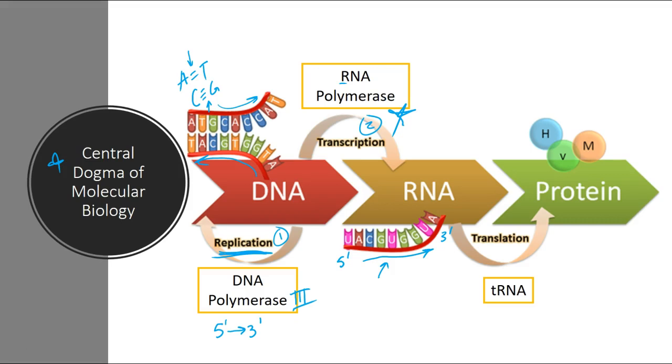Also, we're using RNA nucleotides, and so you'll notice that U is seen in RNA, whereas T is seen in DNA. So there are a couple differences between DNA and RNA, but in order to make a strand of RNA, because it's different, we need to use a different enzyme. So RNA polymerase is going to make RNA molecules through the process of transcription. And then once we make the mRNA molecule, or messenger RNA, we're going to use that messenger RNA as a recipe in order to make protein.